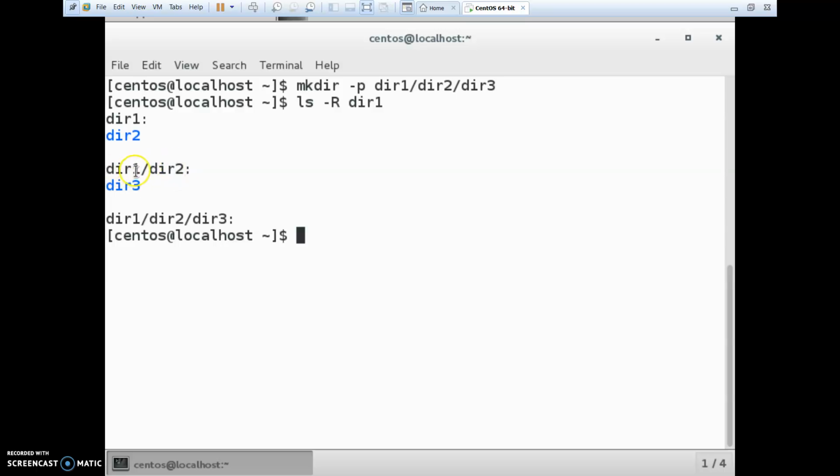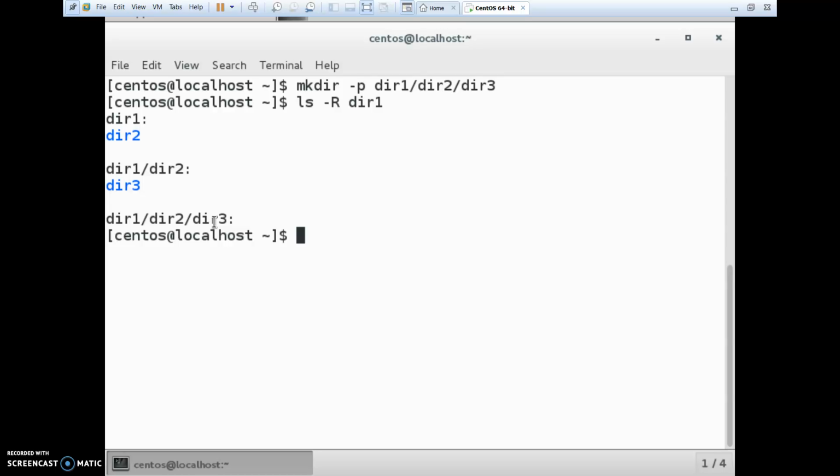This is the path we are showing here, dir1 slash dir2. Inside dir2 we have the directory dir3. So this is the complete path hyphen R is going to show you. So this is how hyphen R works. It is going to display the list recursively.